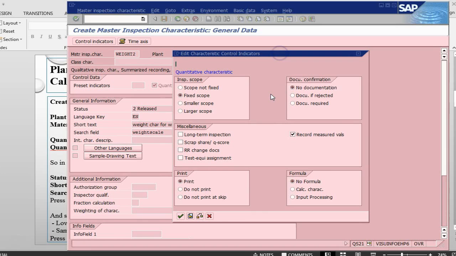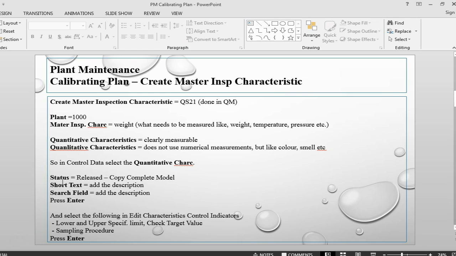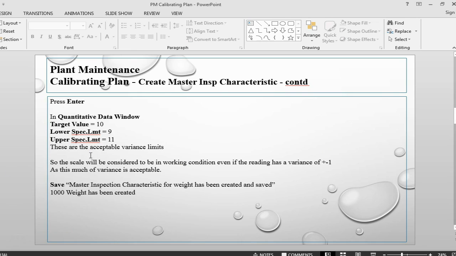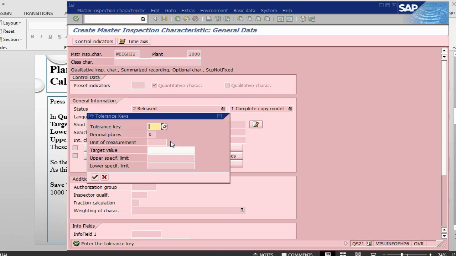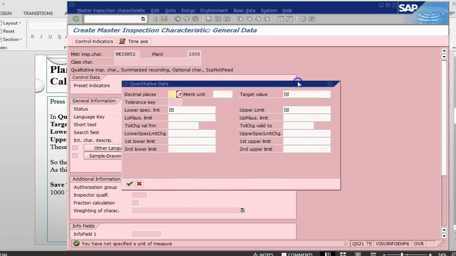Press enter. On the screen we don't need to do anything, just press enter again. Okay, so the target value, I need 10, lower I will accept 9, upper I will accept 11. So these are the values which we are going to accept.